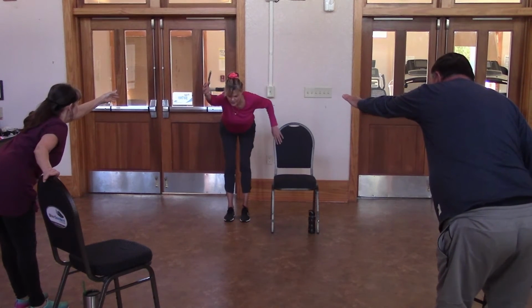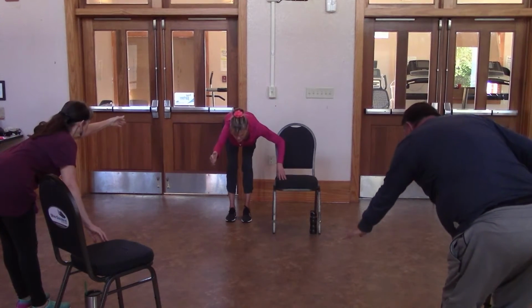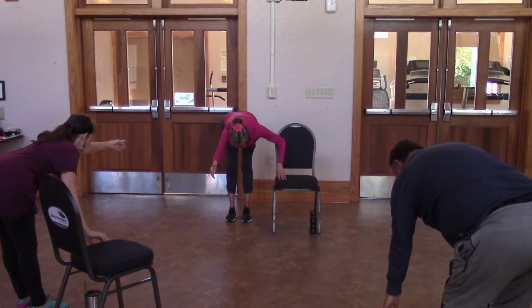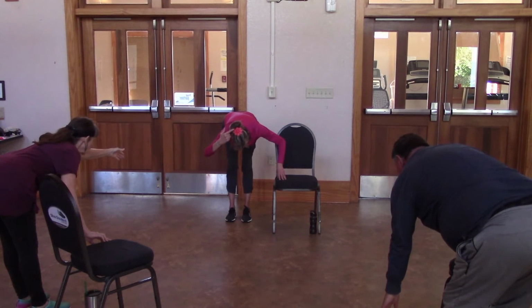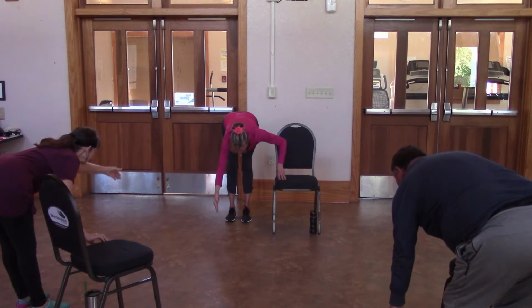Bend in the knee. I'm going to reach down. I'm going to go a little bit more fold at the hip flexor. You see my flower? Pretty flower. Got my flower. I didn't wear it on the side like I usually do.